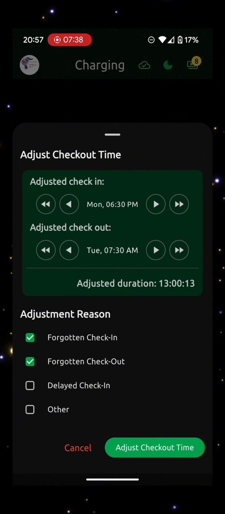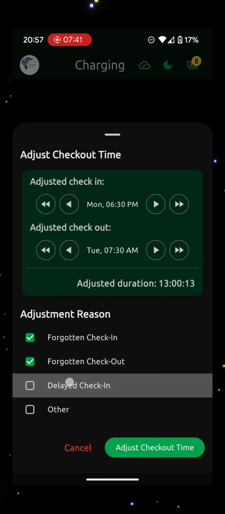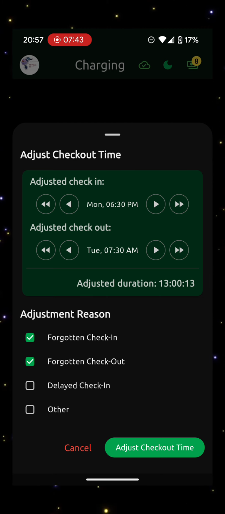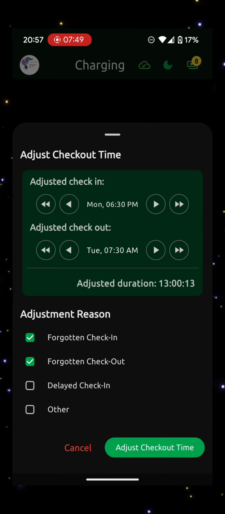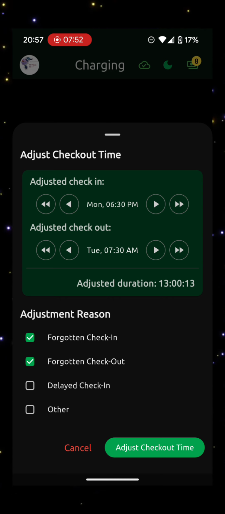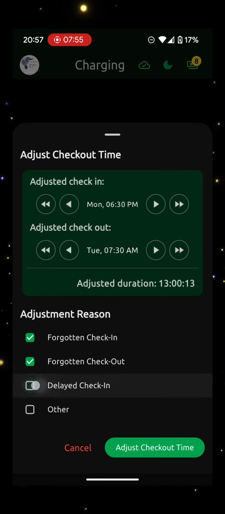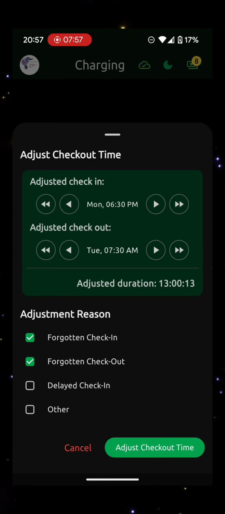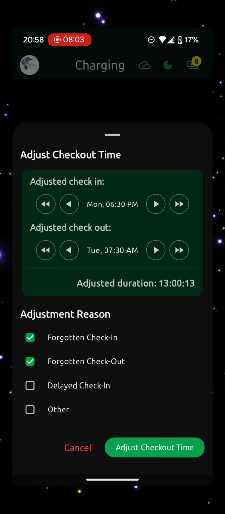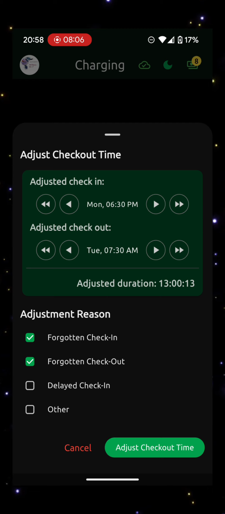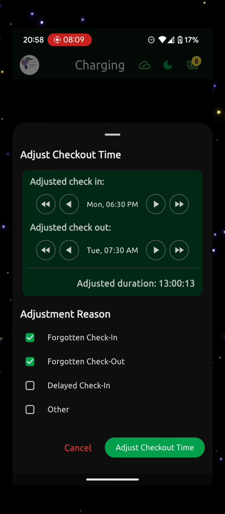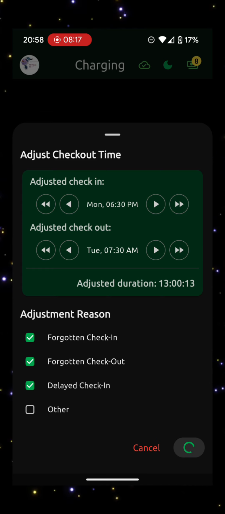And we also have a delayed check-in. That would be the situation where you have a vehicle that you can plug in, but it will only start charging, say, after midnight. This allows you to do a delayed check-in. In other words, you can plug your car in, not have to worry about consuming any electricity at peak times, and then at midnight the charging will start and go to, say, 8 a.m. So you can say that you adjusted the time because it was a delayed check-in. Then we'll go adjust time.